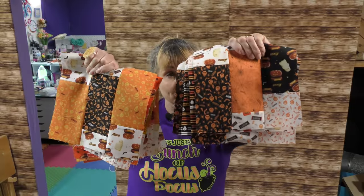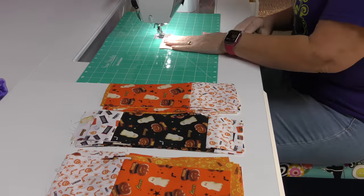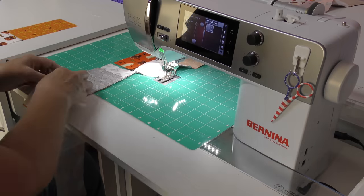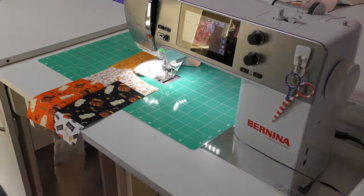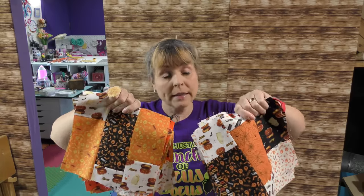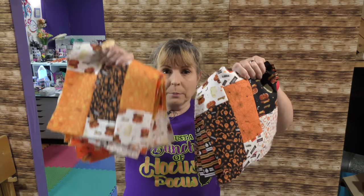I have completed sewing block A and block B, and what I did was I chain pieced my first two strips together, and I'll show you how I did that. And then once I had all of these strips sewn together, then I brought that chain back around and added the third piece. Then, as I was pressing my blocks, that's when I would cut them apart. So it seems more efficient, is it? I don't know, but it worked for me. So block A, block B.